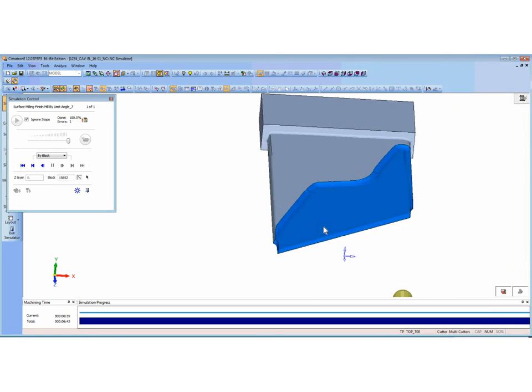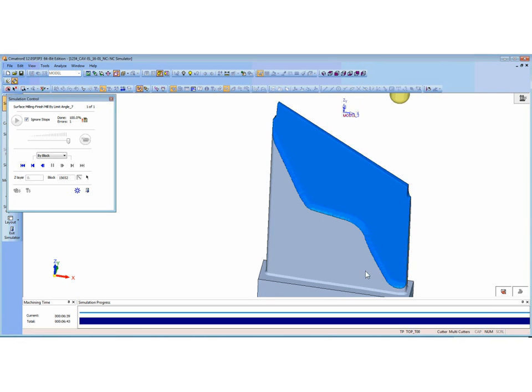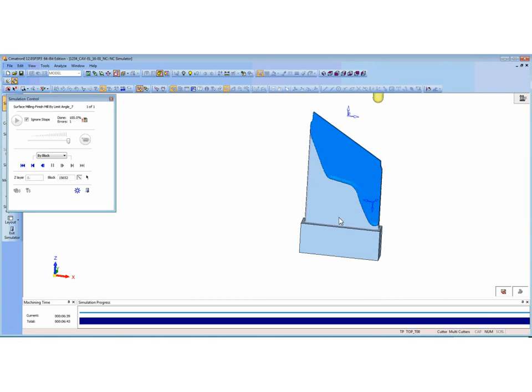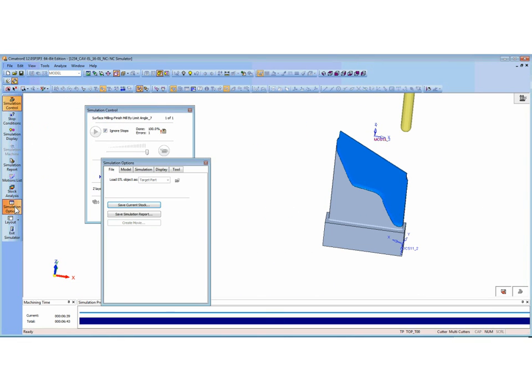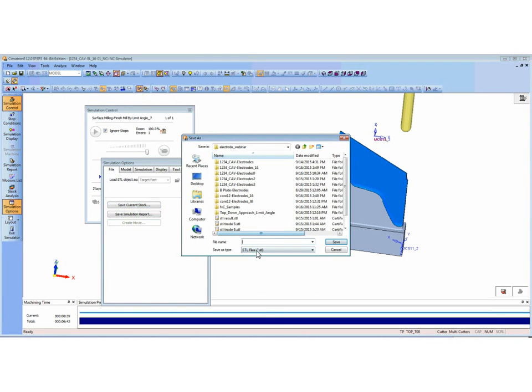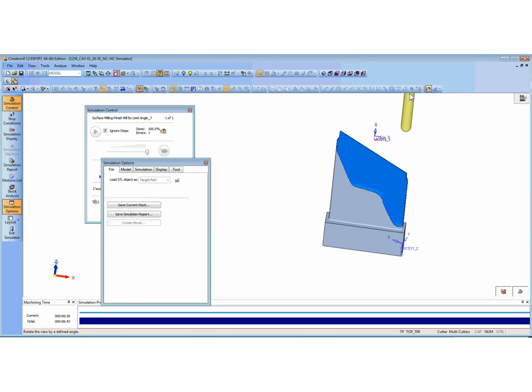Okay, so there's the electrode. We didn't have to model any of this fancy stuff in the back. We kind of got it for free. And now we're going to save it. All right, we'll close this.